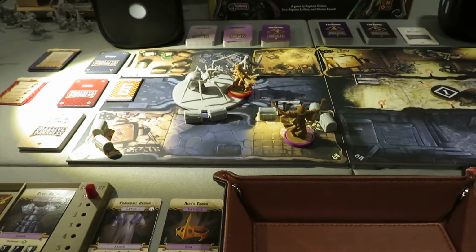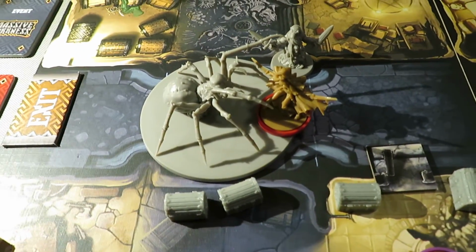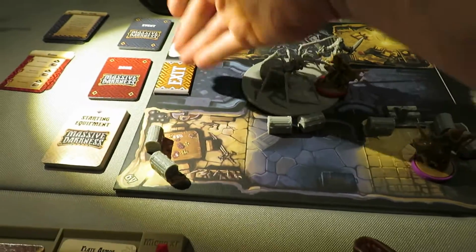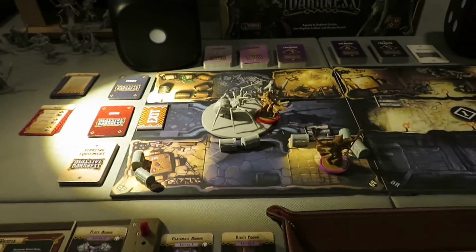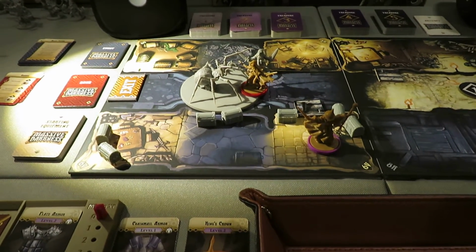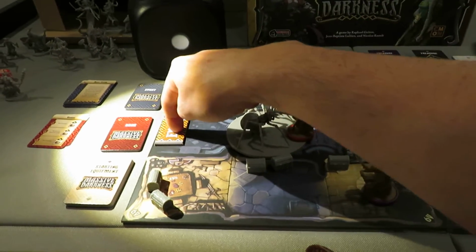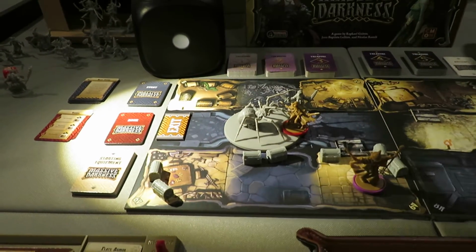Now let's talk a little bit about strategy here. Things have gotten a little bit crazy in this middle section, as you can see. The aim of the game is for us to get onto this exit tile. Now technically in the rule book, it just says to escape the dungeon. It's not very specific in how you escape the dungeon. Like, do you move onto this exit tile and spend an extra action to leave? Can there be monsters there? Can there not be monsters there?